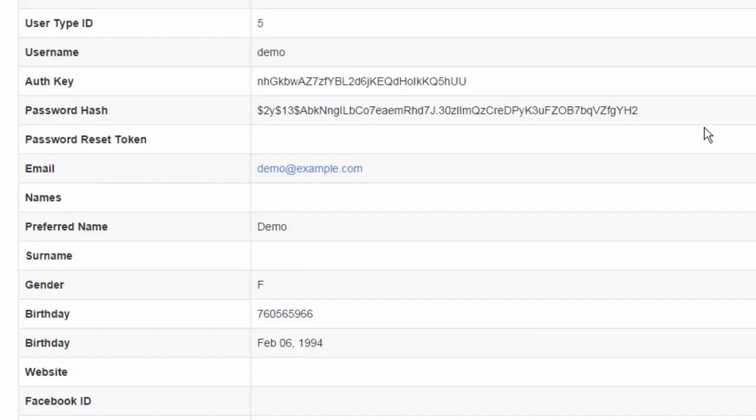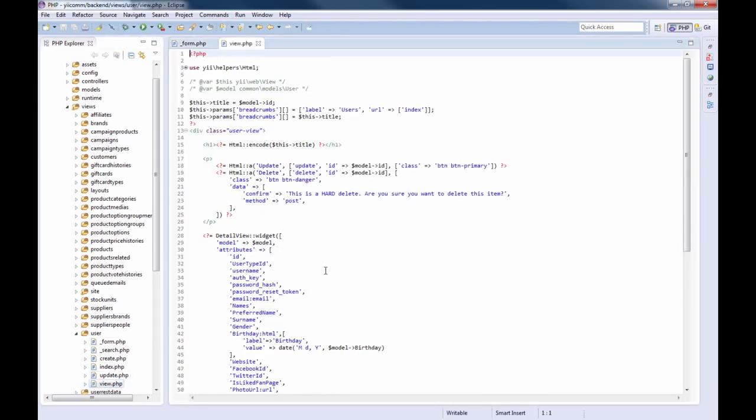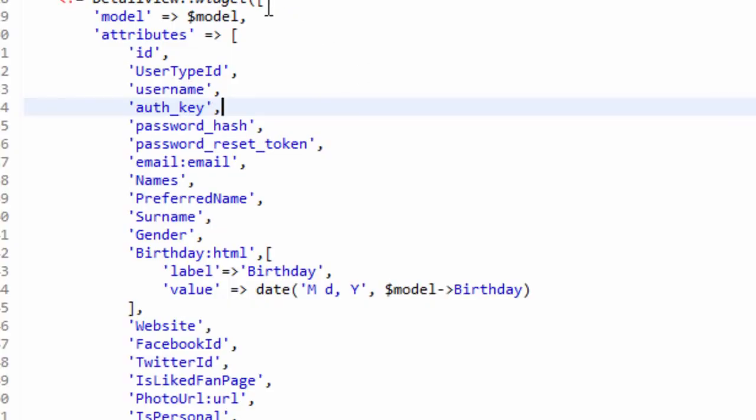Well, that's how you put that in there, but let's take a look at how I got that. Well, I changed up the view a little bit. I changed up the view to have a label called birthday, and then I changed its value to month, day, year to show a date, month, day, year, and a model is birthday.